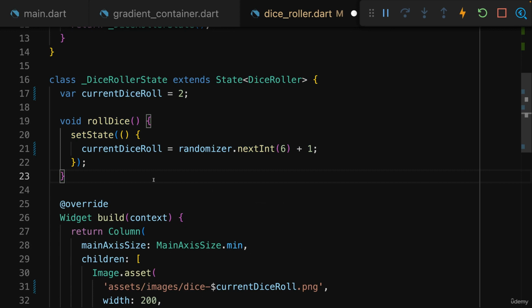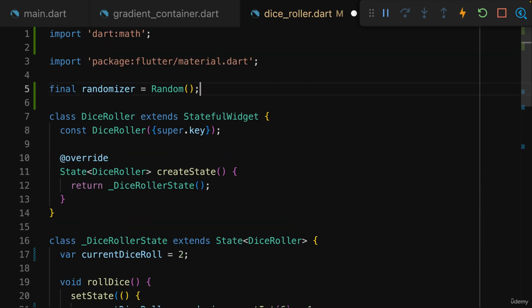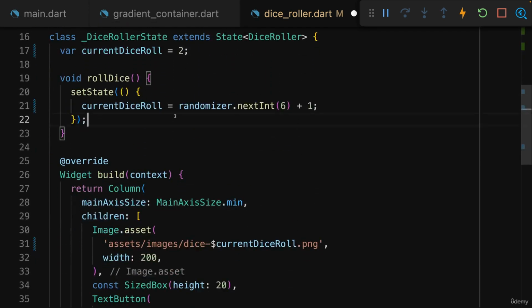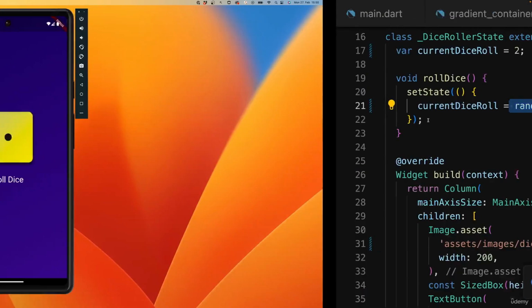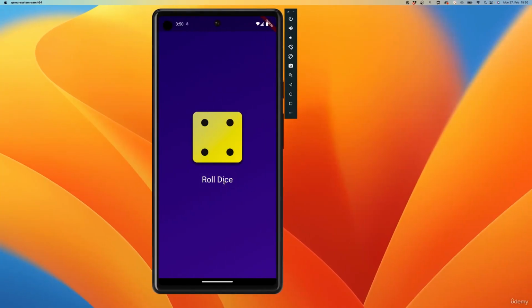Technically here, the state object shouldn't be recreated, but still there's no need to keep the randomizer inside of this class here in this application. We can instead set it up as a globally available final data container here in this code file by adding it right below the imports and then still referencing it by name down there. And with that, we should have the same result as before, that we can click this button and change the image, but now it's a bit more efficient.